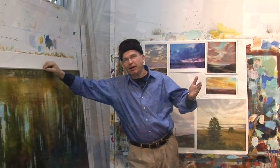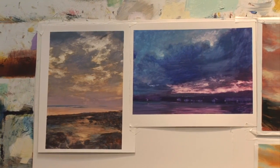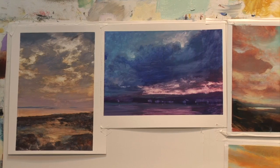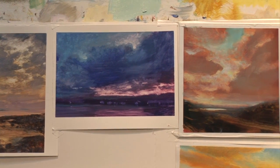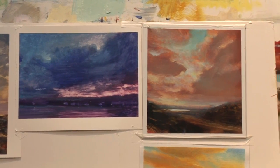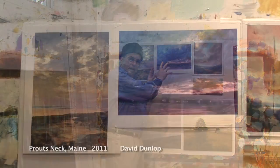I'm David Dunlop, and you may have heard me say this before, I'm a landscape painter. One idea that I borrowed from the 19th century from Turner is to just do some quick little vignettes in watercolor or in pencil, then in an oil. We're going to do that kind of study and see how you can take the etude, that's what they called it, and move it into a painting.